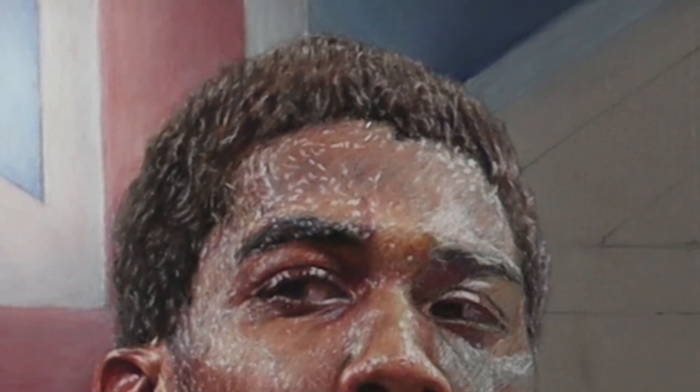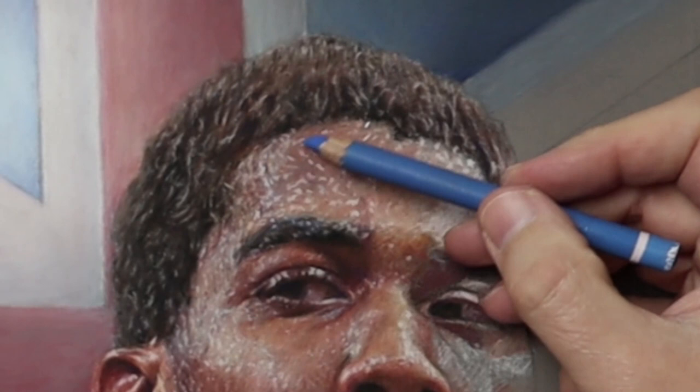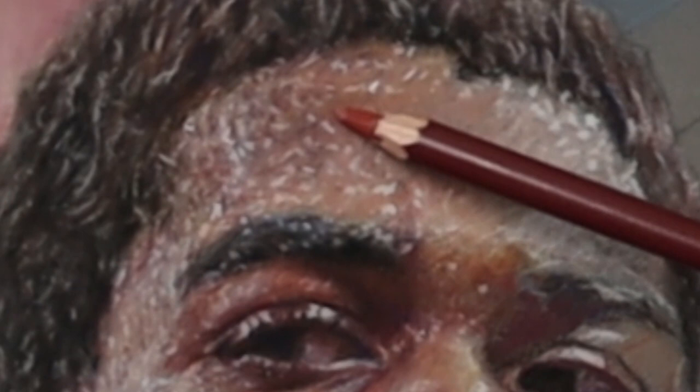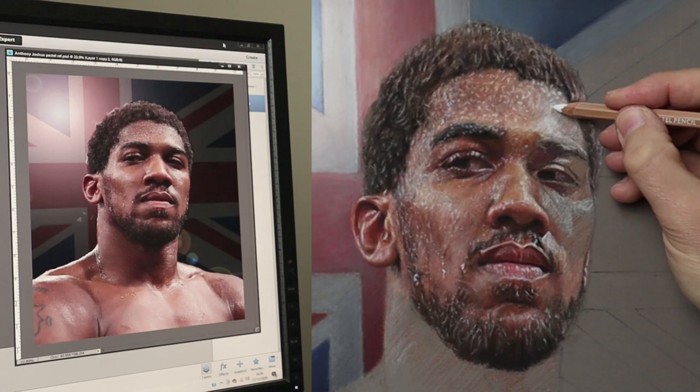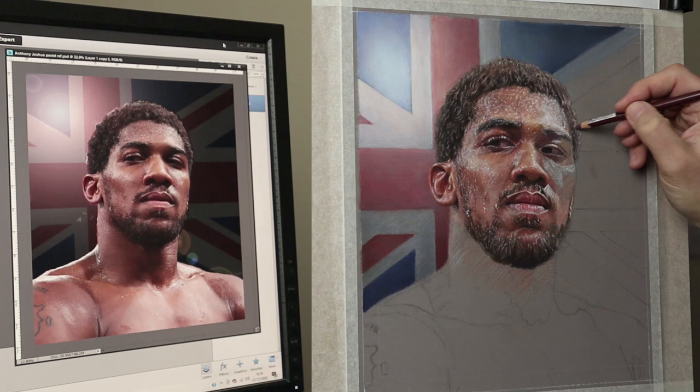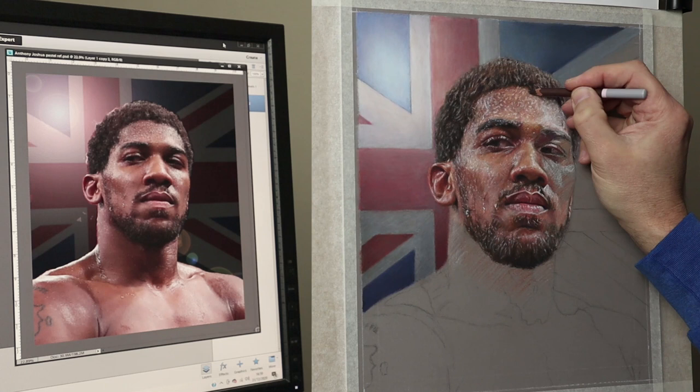Here's some footage showing the beads of sweat and how I achieved that. It's a case of putting the white down, going over with blue, your burnt sienna and your yellow ochre, and using that rich colour of the Caran d'Ache as well, mixing together with the burnt sienna. Then to dull it down you can use a little bit of blue if needed, or to lift it up just use the white. When you put the burnt sienna on the flesh tone it could be a little bit rich, so to dull that down you use the complementary colour, which is blue.